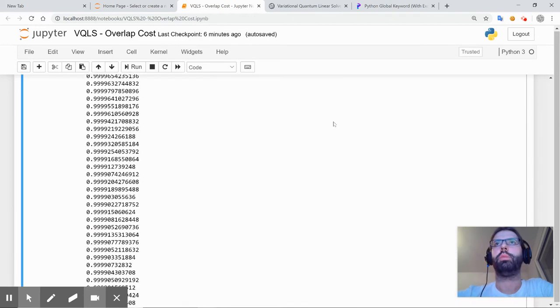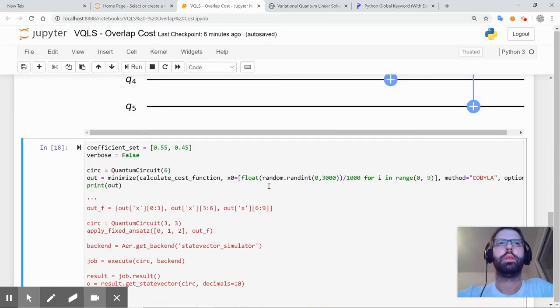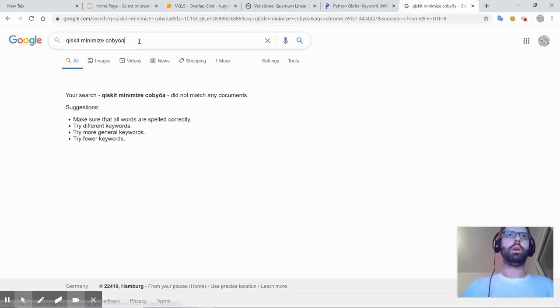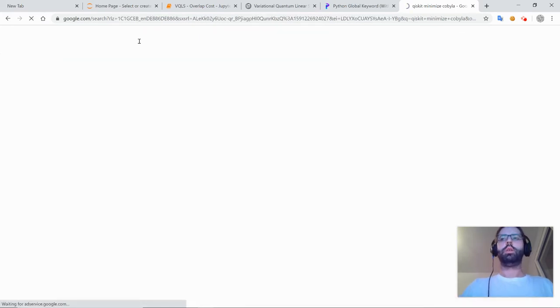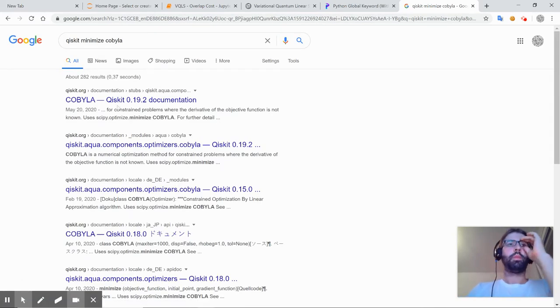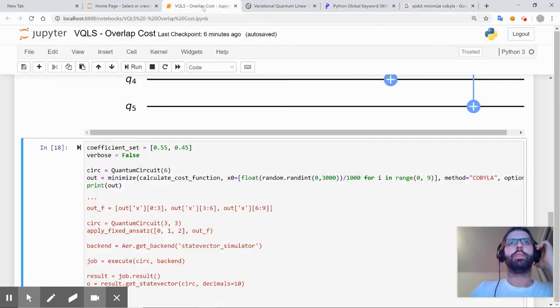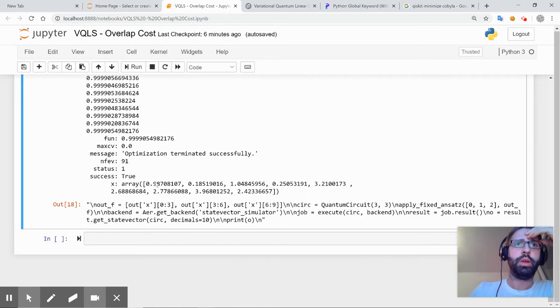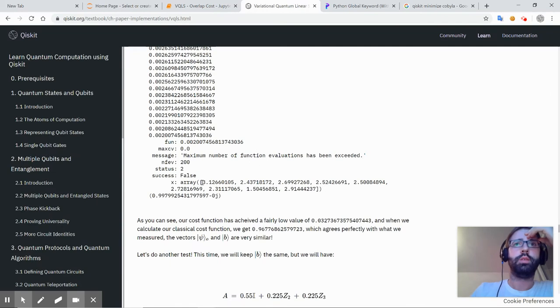So COBYLA, minimize, Qiskit minimize, COBYLA. Let's compare for a second the answers though. I'm getting this array, which starts with like 0.98. Yeah, those are far away from it.